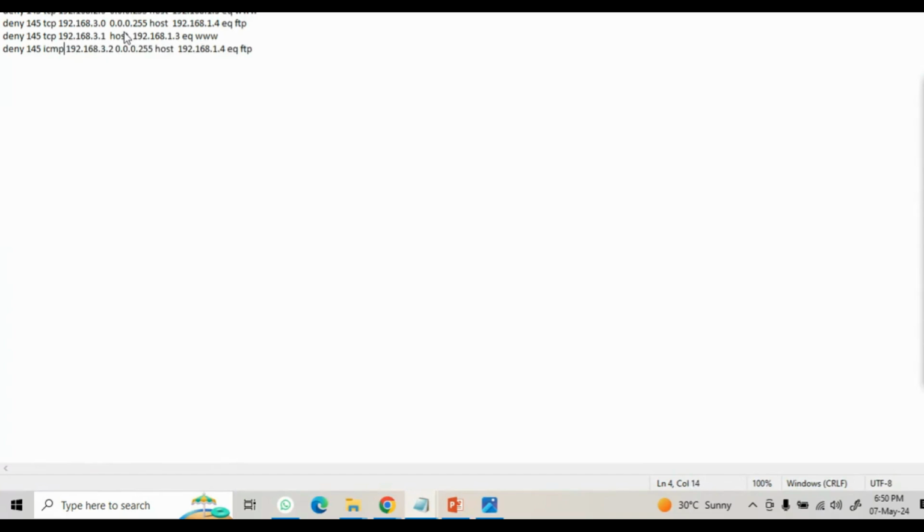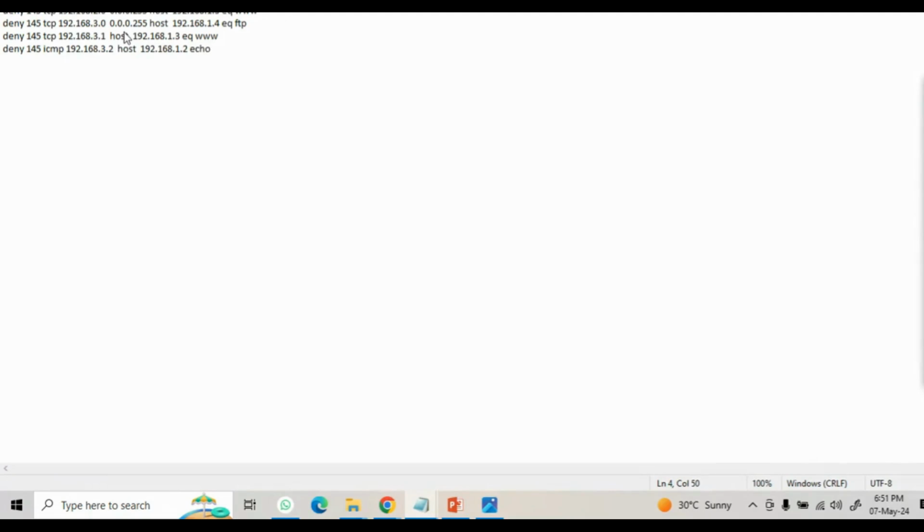So deny 3.2 network, it should not reach 1.2. It's a single network, so I don't have to give the wildcard. For 1.2, if it is ICMP, it is going to be echo.